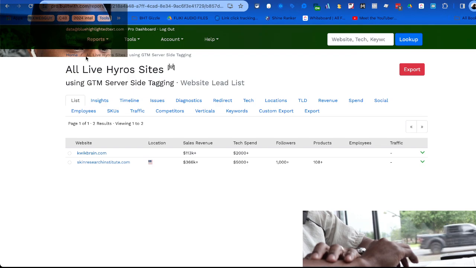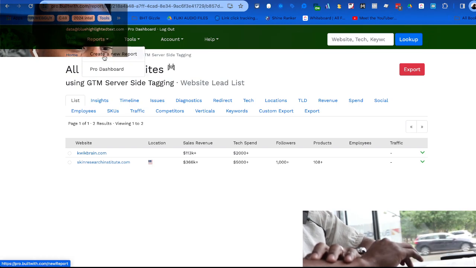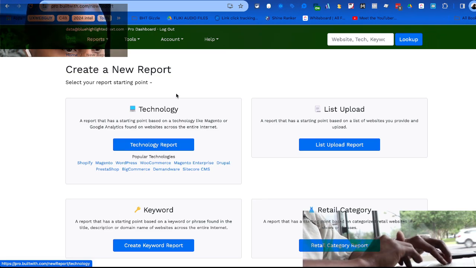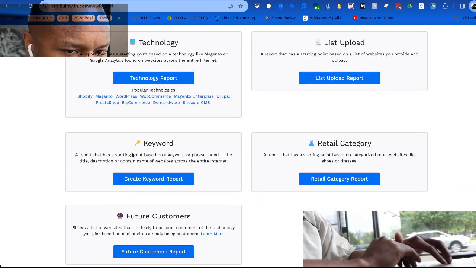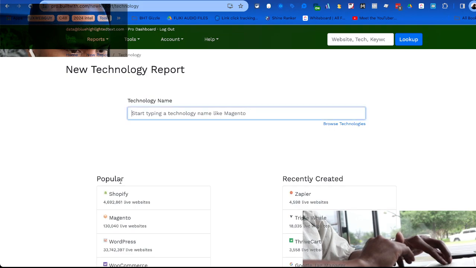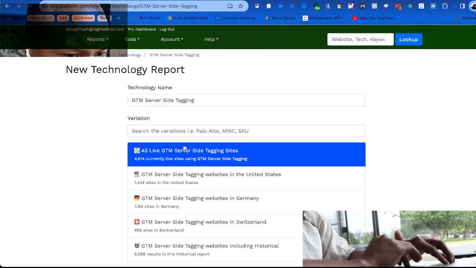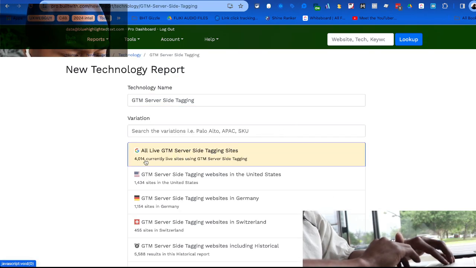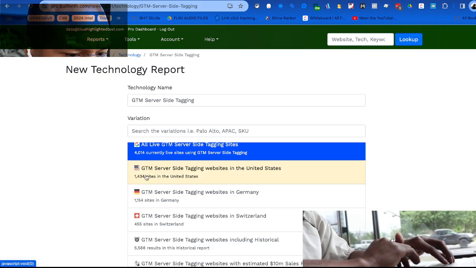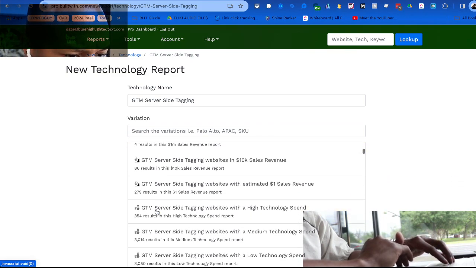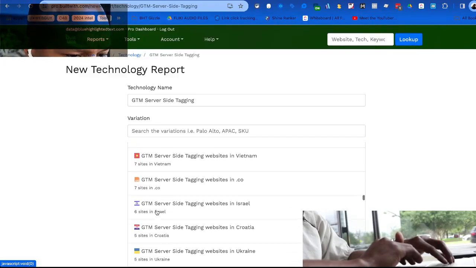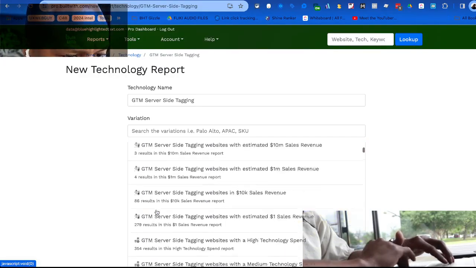So it's not like, yeah. So then let's do this. I got a better idea. Since that is super specific, let's go technology report, and then I can go GTM like this, server side, and there's 4,000 people. 1,400 of them are in the US that are currently using it. So that's kind of cool.